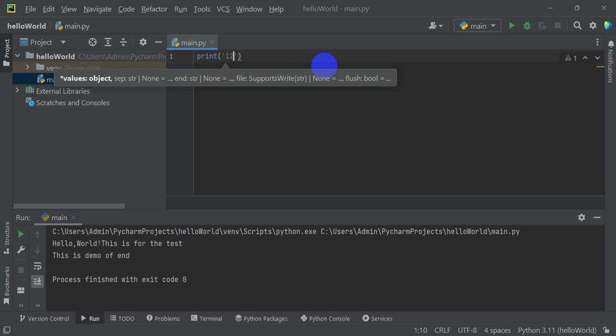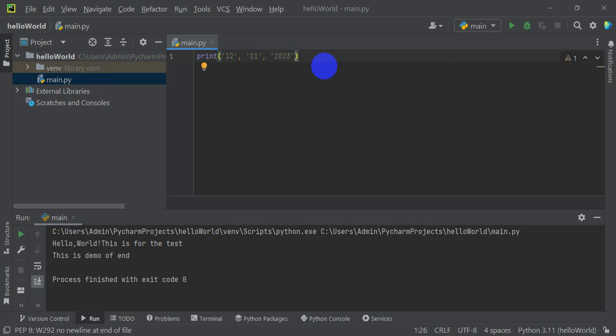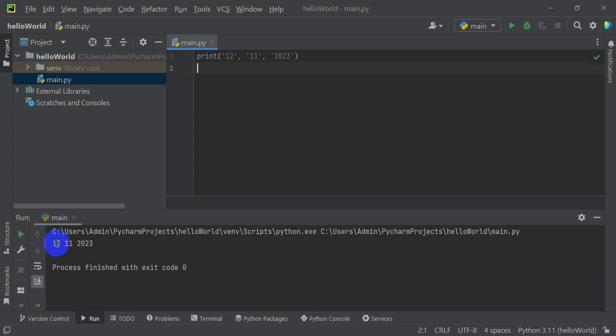Let's say 12 is the first argument, 11 is the second argument, then the next one is 2023. This is the content within print function. If we run this program, then we'll be provided with this output 12, 11, 2023.